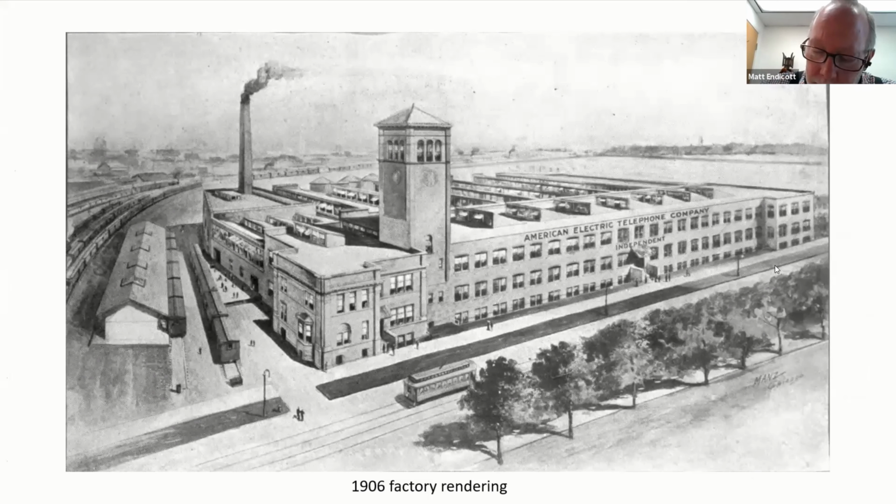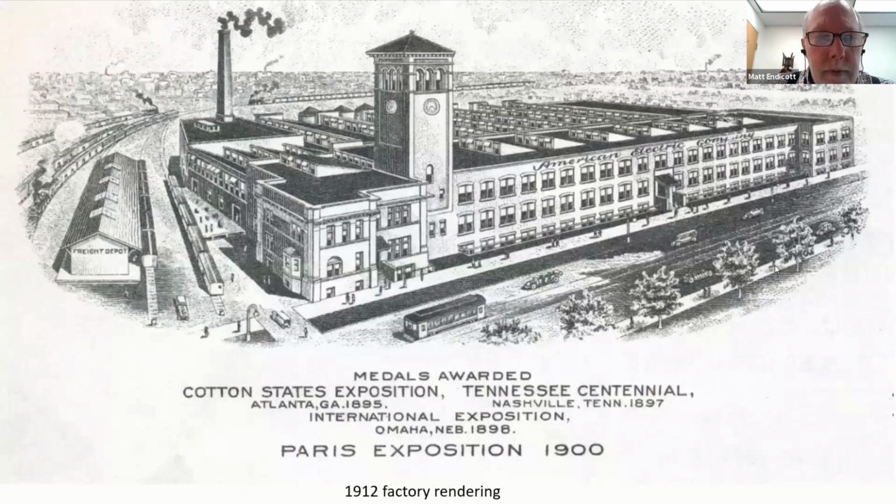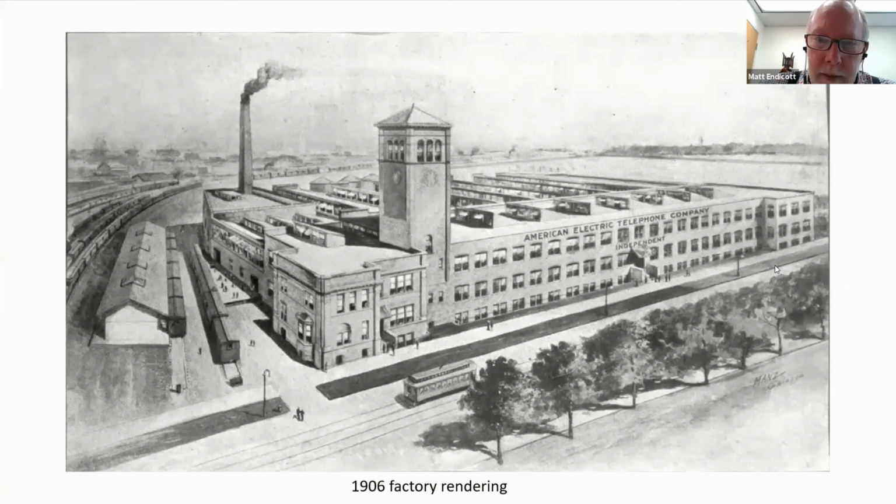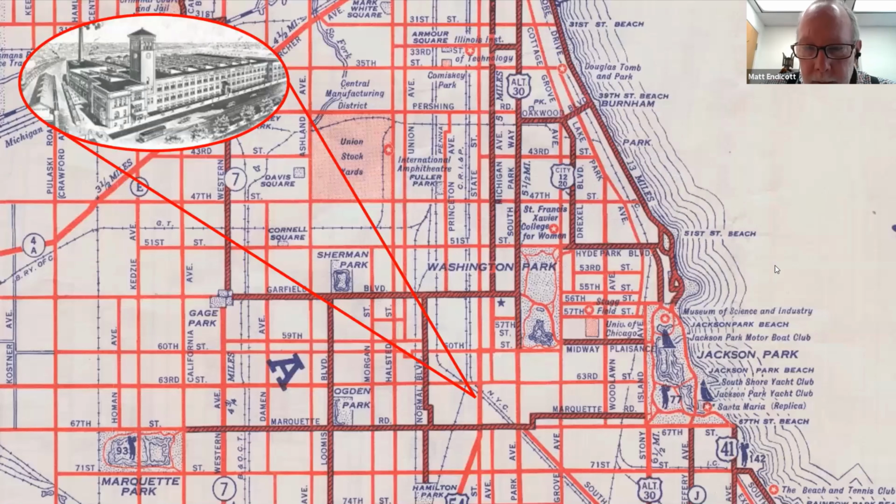This was all destroyed and torn down, demolished when they built the interstates that went down through, I think it would be the Dan Ryan and the Stevenson. There's the later one. After the bankruptcy, telephone was removed from the name and it was reorganized as the American Electric Company, less the telephone. And that's where he was located. So you can see he's real close to University of Chicago. Of course, all of this today looks completely different because the interstates have physically divided the neighborhoods.